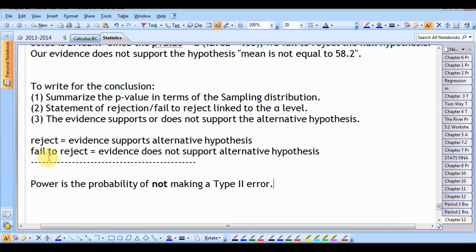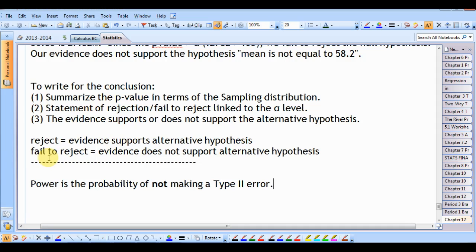Another way that you could write the conclusion, you say that for this problem, since the mean was not in the rejection region. Absolutely. But you'd have to make sure that you state what the rejection region is at some point in your problem, like how we did it. What if I don't use the rejection region? Either way. It's either rejection region or p-value. One of the two. You don't have to do both. If you like the rejection region, you're free to use it.